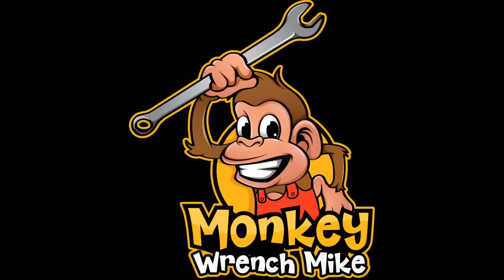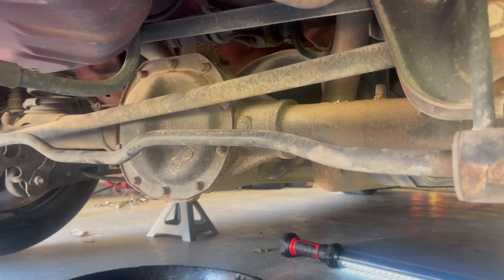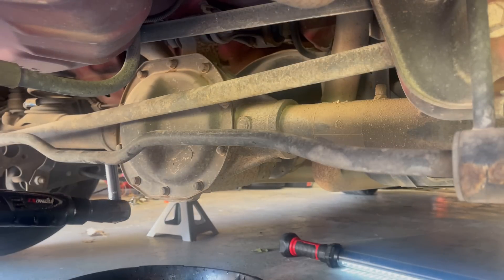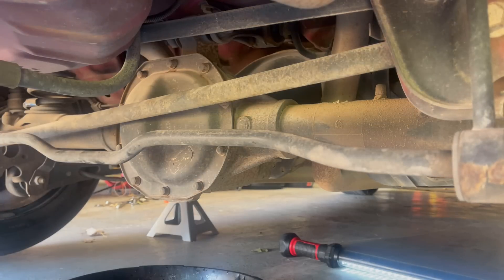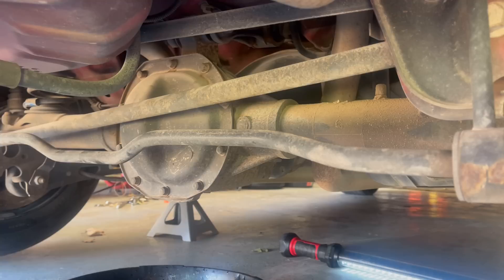There she is. There's the diff. First thing you want to do, make sure the fill hole on the other side is literally just right over here on the other side of the axle. You can get that out, because if you can't get the fill hole out, you can't fill it up — you're totally screwed. And because Ford does not believe in a drainage hole, the back half of the pumpkin has to come out. So we're going to do that.